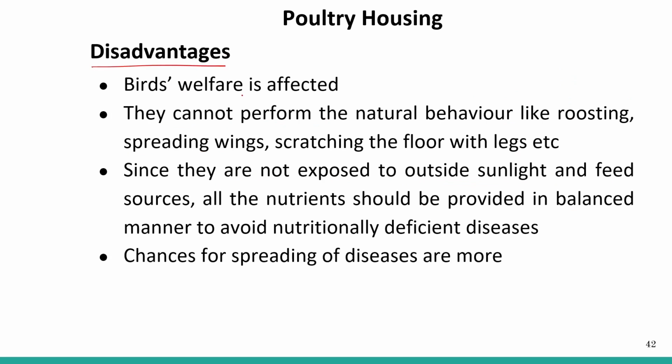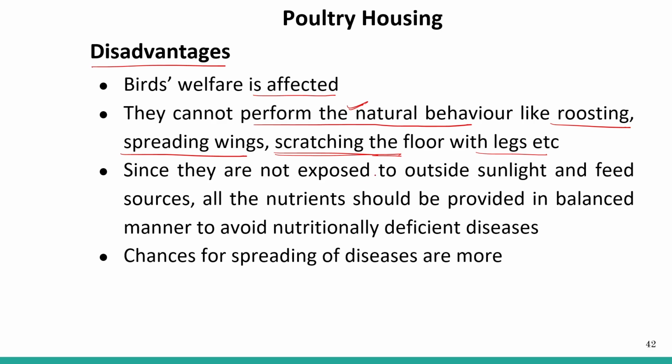Disadvantages: birds' welfare is affected. They cannot perform natural behavior. Birds are not in a proper natural behavior like roosting, spreading wings, scratching the floor with the legs. They cannot do these things. We cannot actually see birds doing these types of activity, because they are in one cage, or their numbers are so large that they cannot perform these natural behaviors.